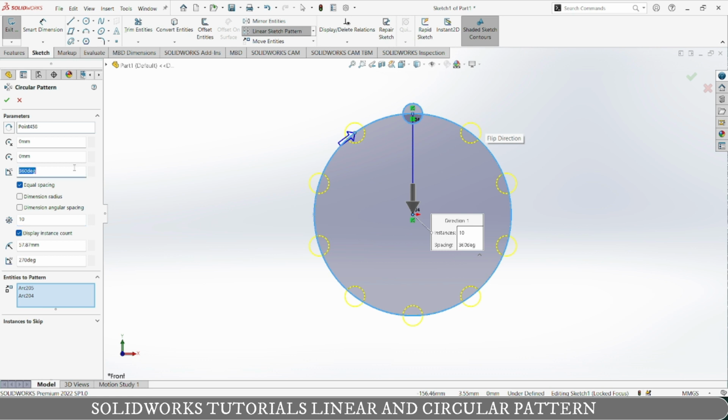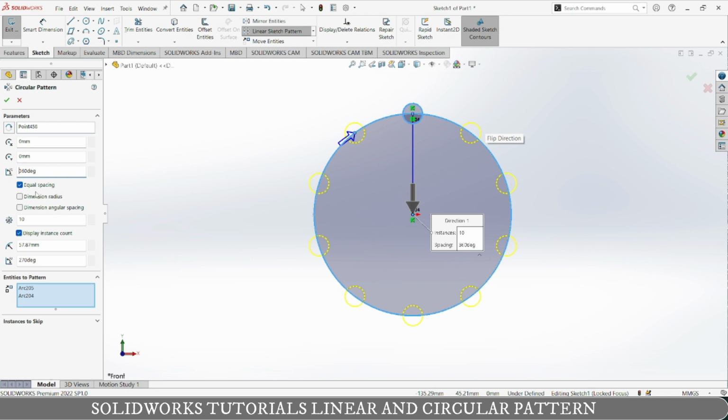Now if I change this angle to 270 degrees, these circles will be adjusted at 270 degrees, and this area will be clear. And now if I want, for example, 210 degrees here, you can create it for any number of degrees and any instances.